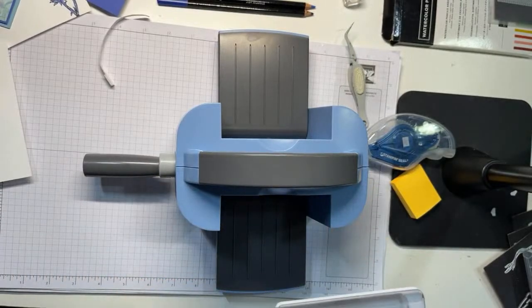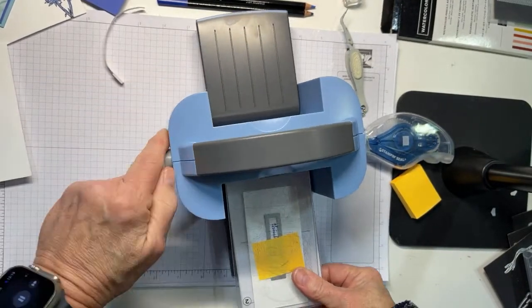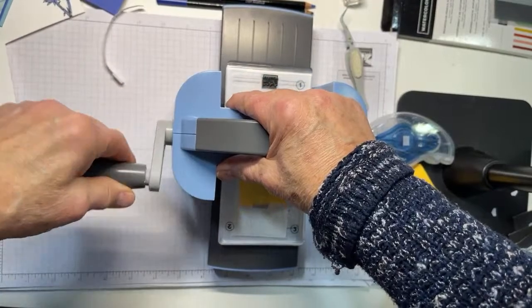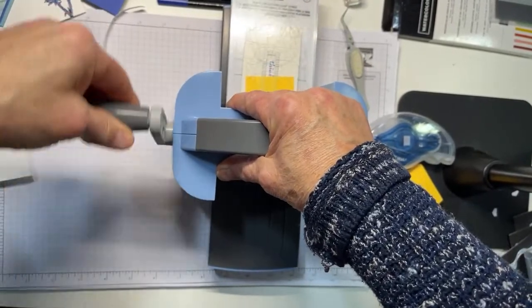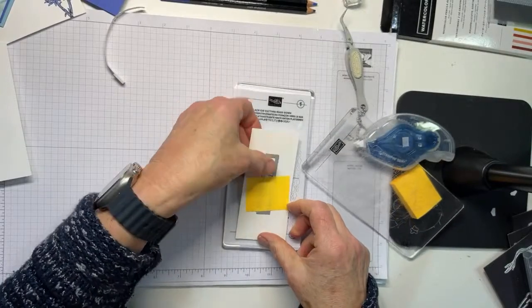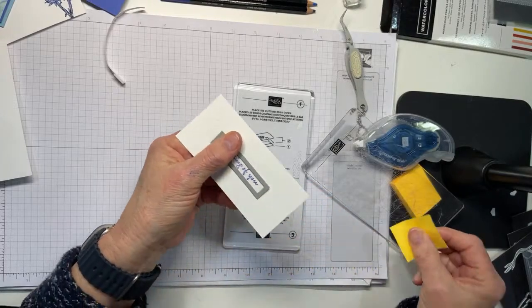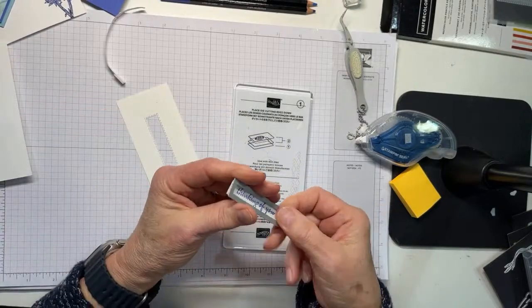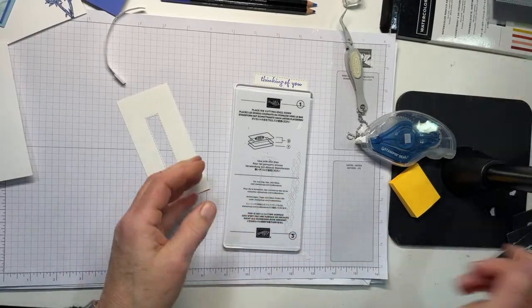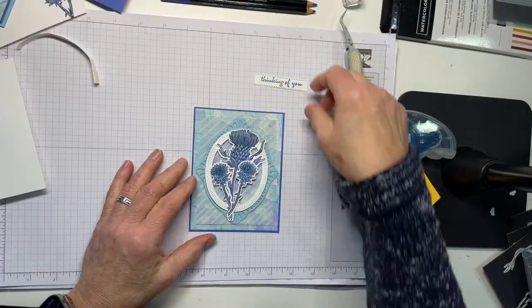Let me make sure I got that the right way. Okay. There we go. You actually do have to put it in the machine. There we go. Okay, so let me put this away before I lose it. Back on my magnet. Get rid of these. Get rid of this. And pull back our card base.